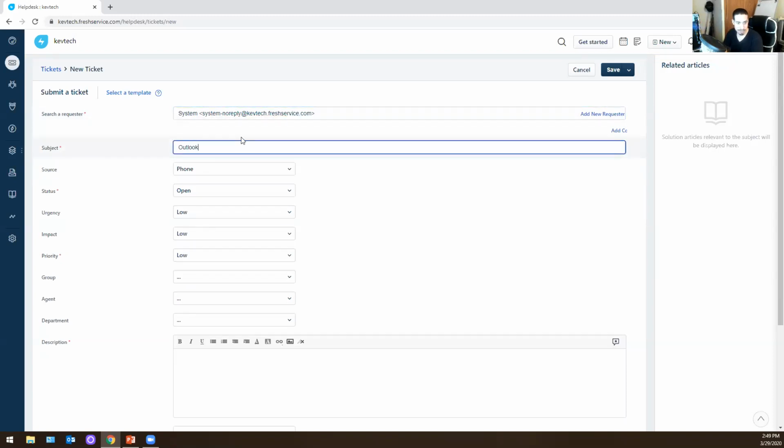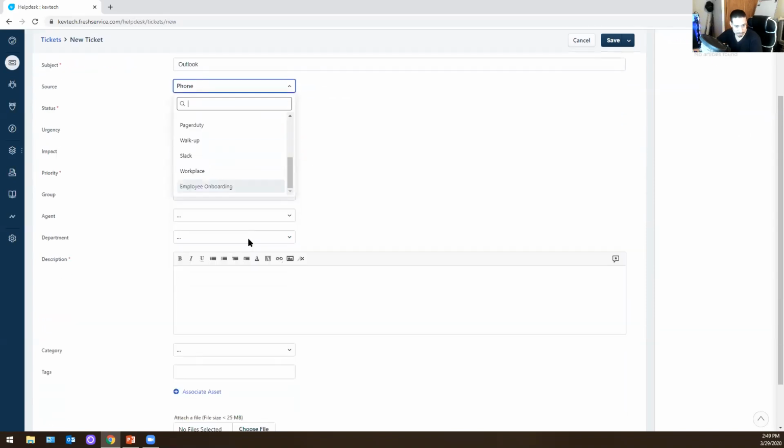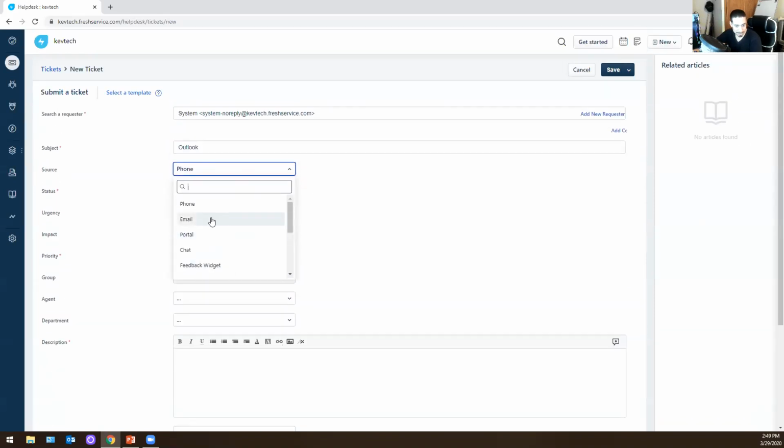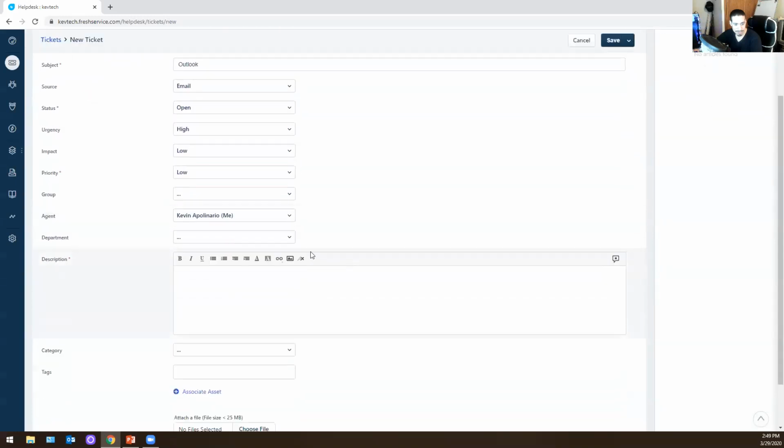Outlook. So we're going to say email. I emailed about it. It's open right now. It's actually high right now. And I'm going to send it to me. See, my Outlook isn't working.